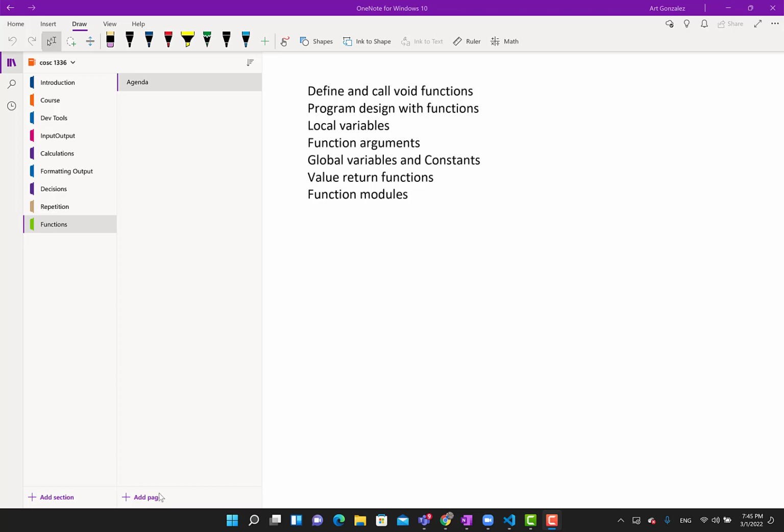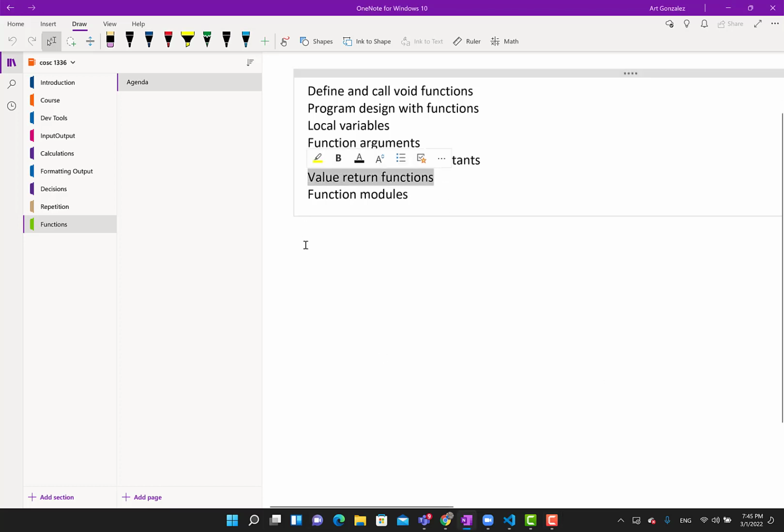And we know about value-returning functions. We've been using them since the beginning of the semester. And then we know about function modules, which is where you write the functions. Those are user-defined modules. In this chapter five, the book introduces us to the math module. If you went over the book, they talk about the math module, and there's a random number generator. Again, somebody wrote code that generates a random number, and we can just call that function and use it, right? So that's what we're going to cover.